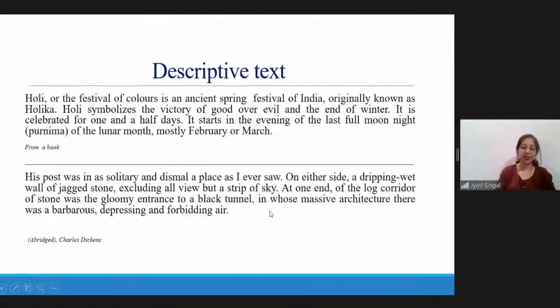Okay, so this is an example of a descriptive text. I want you to go through it carefully. No need to hurry. Read the descriptive text. Read both the descriptive texts. There are two examples I've shared on the screen. Tell me what is the first one about and tell me what is the second one about. Okay, I'll remain mute for some time. You read the text and tell me what did you understand. Simple text, they're not very technical. It's just basic reading skills which I'm testing, and tell me what are the first and the second about. Okay, I'm waiting for your answers. Go through it and I'll just be quiet for some time.